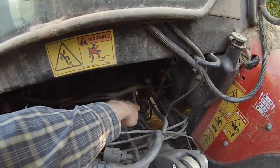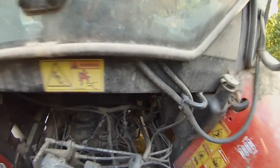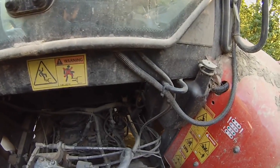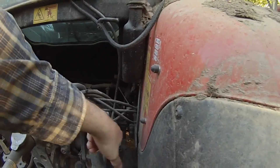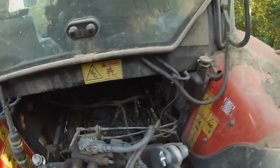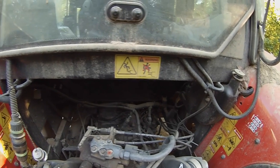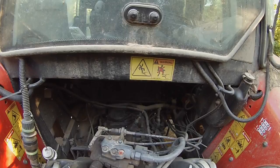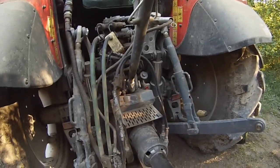You can see the top of the filter head right down there for that hydraulic filter, that 15 micron filter that I noted. I don't know if you can see the housing for it right down there or not, but I'm going to pressure wash all around that real good, make sure it's clean before I change that filter out. And then just around all these hydraulic valves and stuff, clean that out. But anyway, I blew off around the axles.